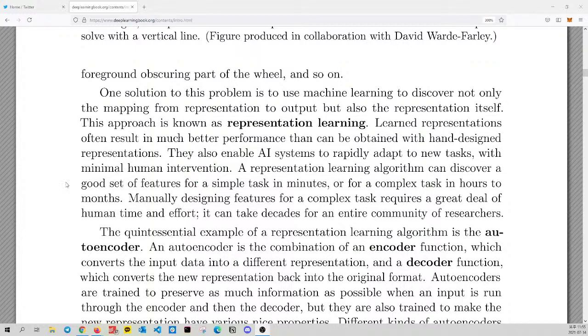So another example of AI is representation learning. One solution to the problem of raw data being noisy, which means that the raw data is not ideal.